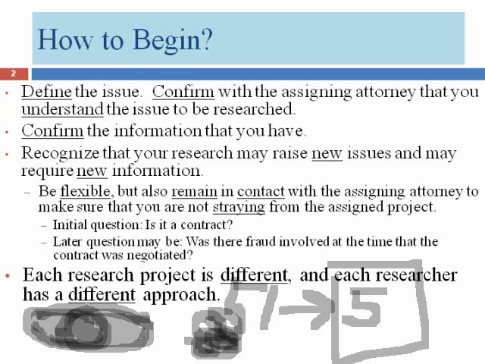I'm not going to say never, but usually if the attorney thinks it's going to be a 2 or 3 hour project, it's probably going to be more like 3 or 4 hours. If he says it's going to be 5, it's probably going to be 7. At least that's my experience. People usually underestimate. They don't anticipate all the problems that might come up. But each research project is different.